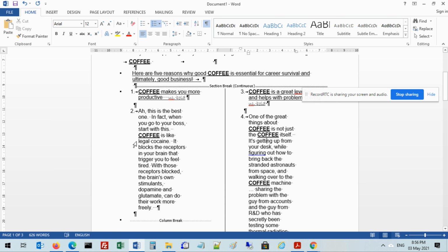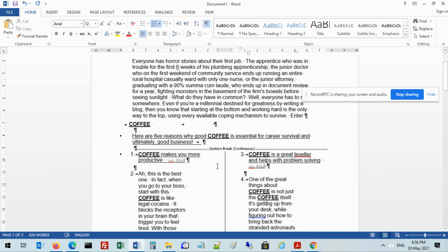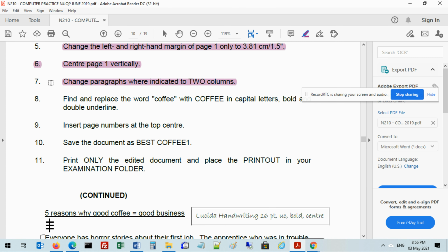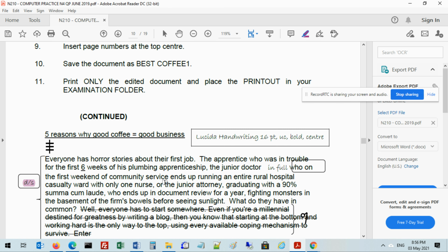Okay, apologies for how this document looked, but I just want you to focus on the method for now. Okay? Because I got this as a PDF, so I converted it, and that's why now it went into WordPad. But nevertheless, we have done now find and replace. Now, can you see why it's so important to highlight these things so that you can see, okay, we haven't done this. Where is this? We have to change this still.